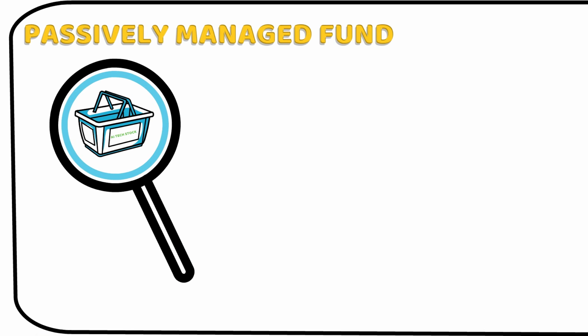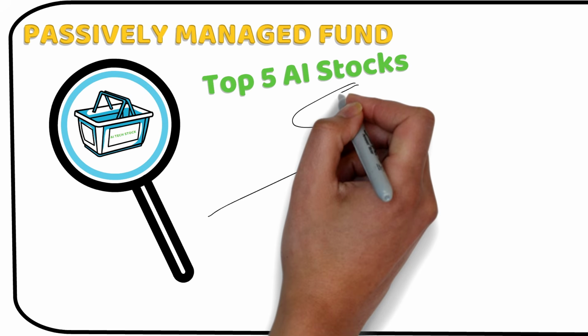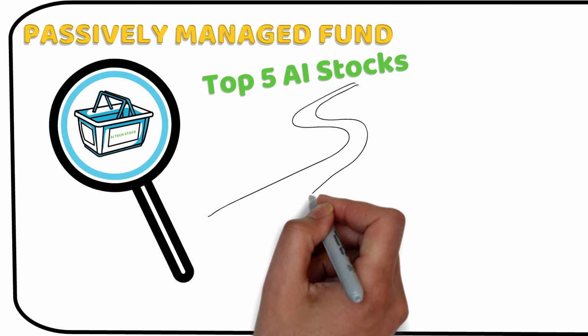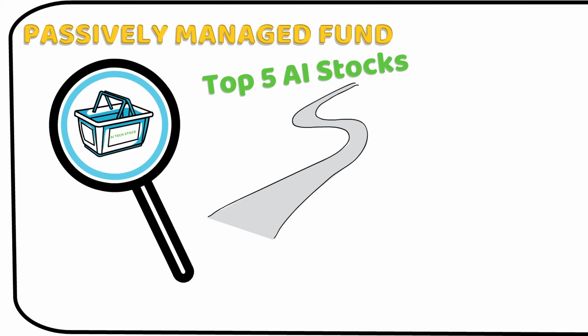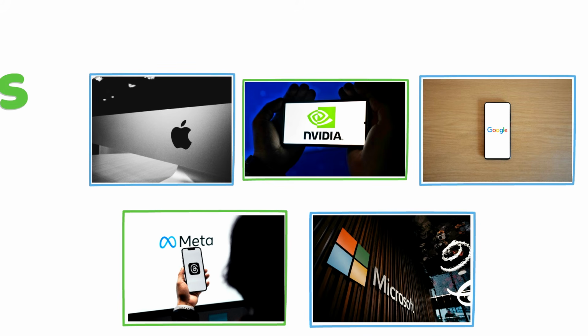Our basket of goods is determined to follow the top 5 AI tech stocks that lead the market in market cap. The fund will change the 5 stocks solely depending on this rule: if a stock is in the AI sector and is in the top 5 in market capitalization, then it will be included in our fund. Currently, NVIDIA, Apple, Google, Meta, and Microsoft are the 5 stocks that fit our rule criteria and are included in our fund.